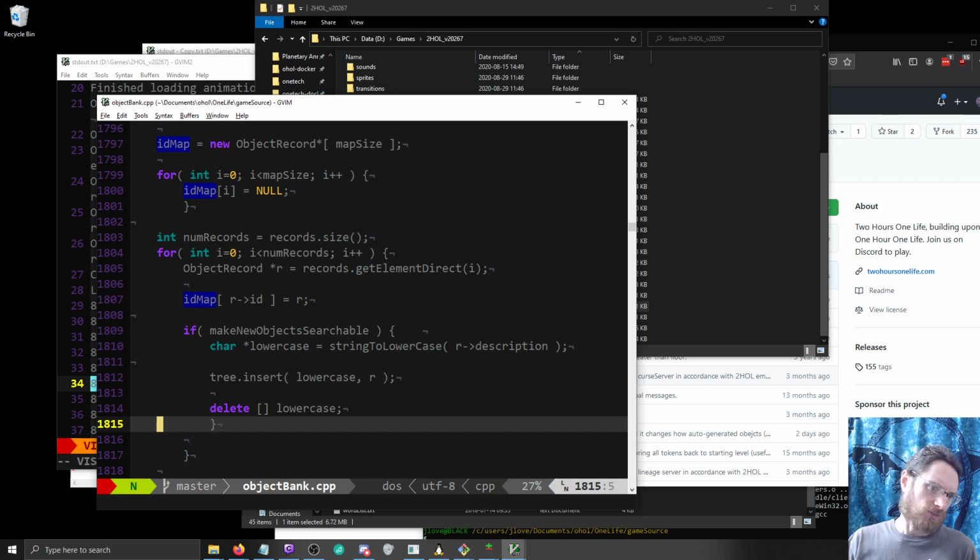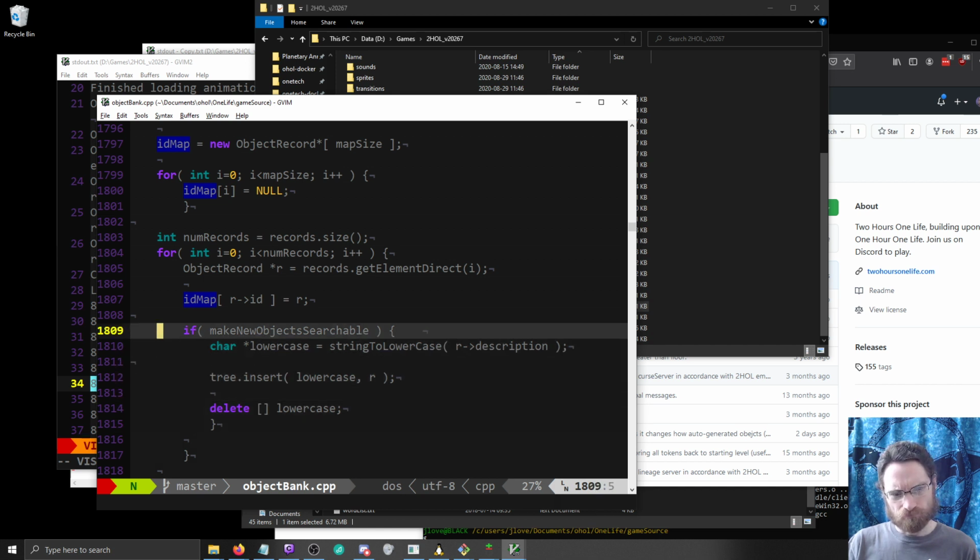It is using object ID to set it. Record.